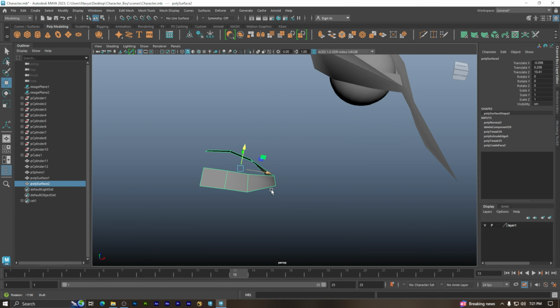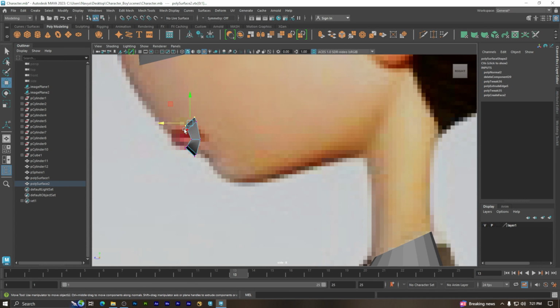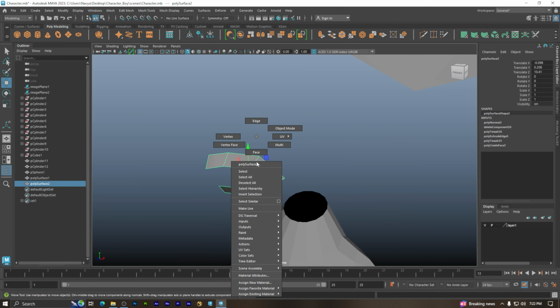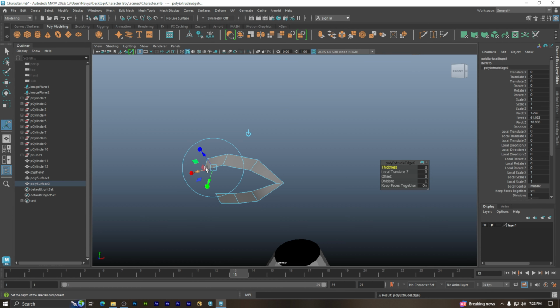After this, select all four vertices of the upper lip and bring them to the front. You can also bring this portion here, a little bit here we want this. After doing this, go to edge mode, select the upper lip edge, then hold shift and double click on the lower lip edge so it selects all the in-between edges. Then press Ctrl plus E or click on the extrude command, and extrude this in the Z axis.